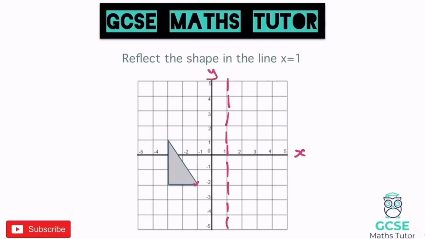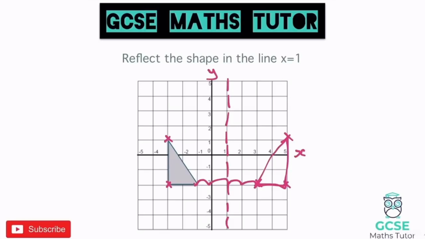Pick a point, and we go 1, 2 to the line, so 1, 2 away, and just follow that process for all the points. So picking this point, that is 4 away, so another 4 away gets me to there, and the same one at the top, that's 4 away, and 4 away gets me to there, and then just joining it all in, obviously using a pencil for this one, and that would be my triangle. I haven't drawn that in particularly neatly, there we go.